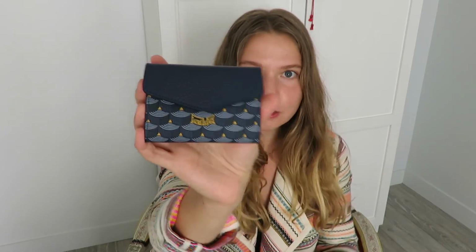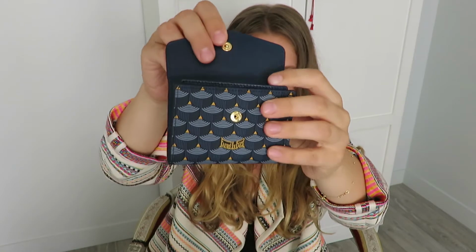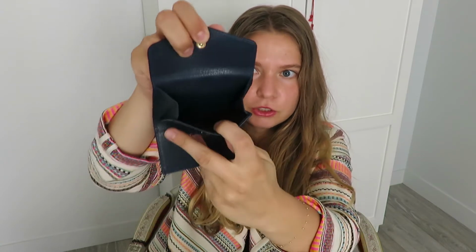It has this, for me this looks like a tent. You know those tent things outside, the white ones? That's what it looks like. It has leather here. It's in this pretty navy color. It opens like this, and it has another popper here, and it has this section to put coins in, and I'm gonna put cash as well. It has a card slot here, and it has a card slot at the back.